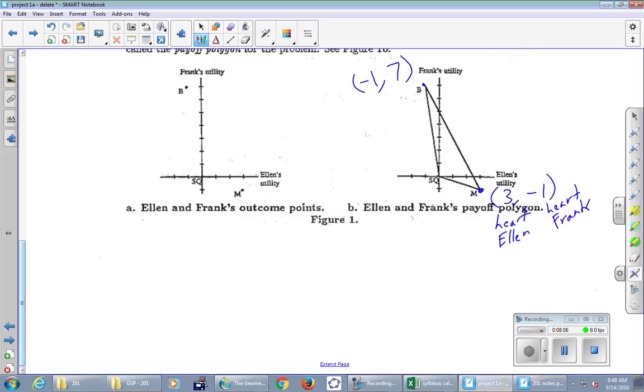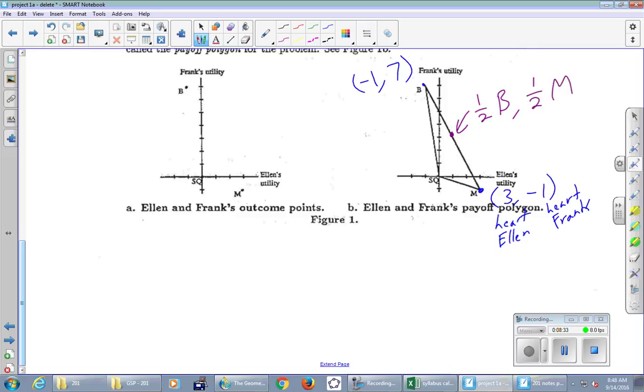That's what this project is about: pick the lottery that's going to maximize the overall happiness, whatever that means. Okay, if you were to flip a coin, half the time beach, half the time mountains, that corresponds to a point between the beach and the mountains, exactly halfway. I'm just going to ballpark it and say it's right there. So this would be half beach, half mountains, never staying home.